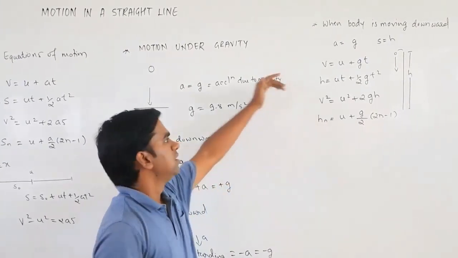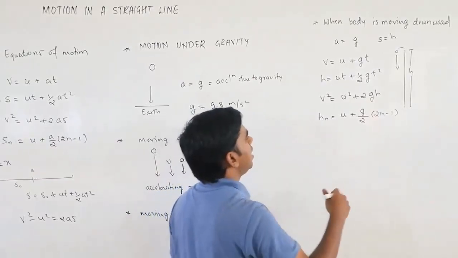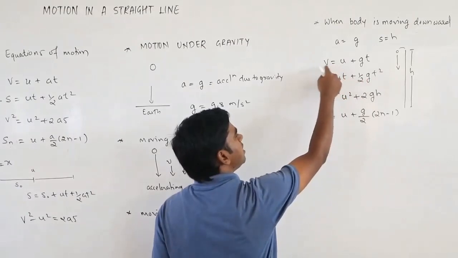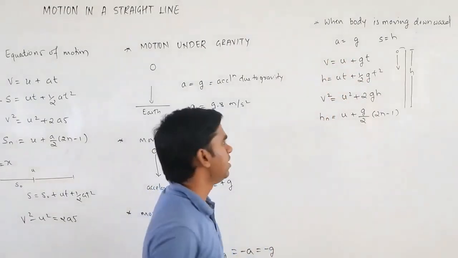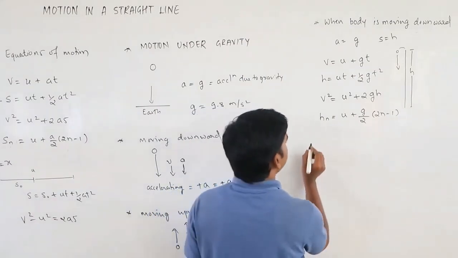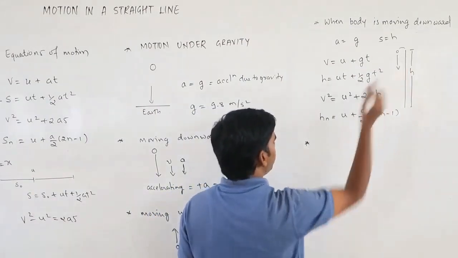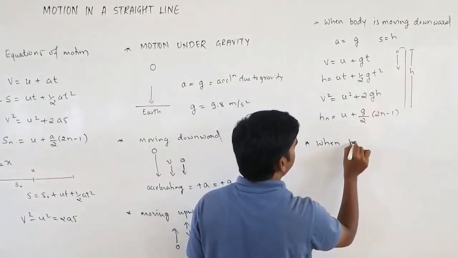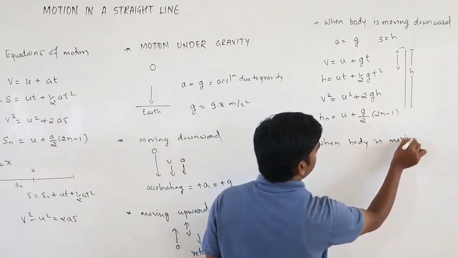Now if you think, if we take a negative g, what will happen? You have to take u also negative, v also negative, again negative will get cancelled, you will get positive only. Okay. So don't worry about that one. So next is when the body is moving upward. We will write the same equations when the body is moving upward.